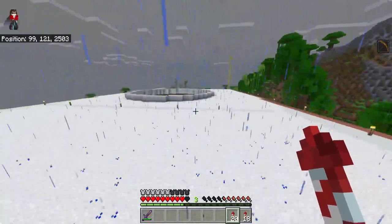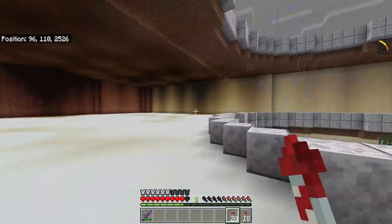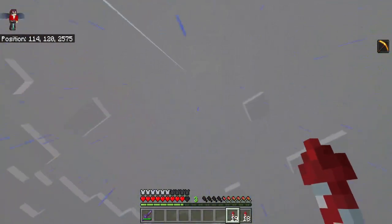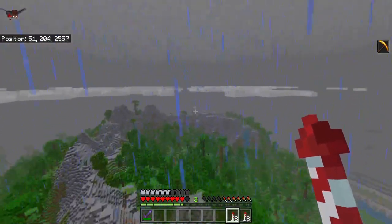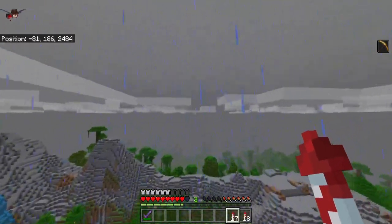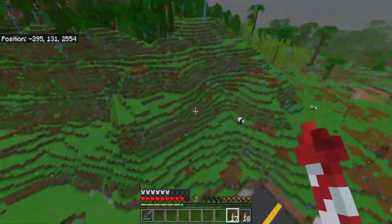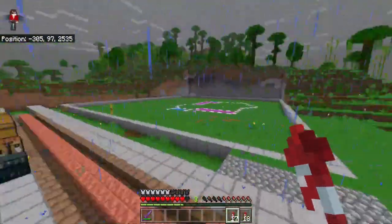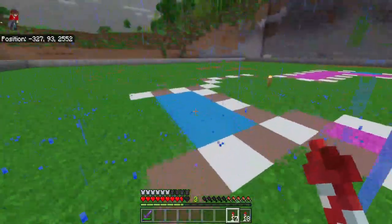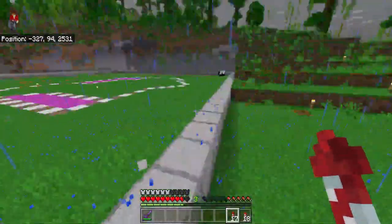I need a lot of room, and I'm thinking this fourth floor is going to be my storage room right here. I also officially sold my first property in my modern district — they didn't want a steampunk district, they wanted modern. I sold it to Rose E and Master Fox, which is a 52 by 52 area plot for 10 diamond blocks. They want a Victorian style build, which is pretty cool. I'm surprised on how fast they marked out the area since I sold it last night.